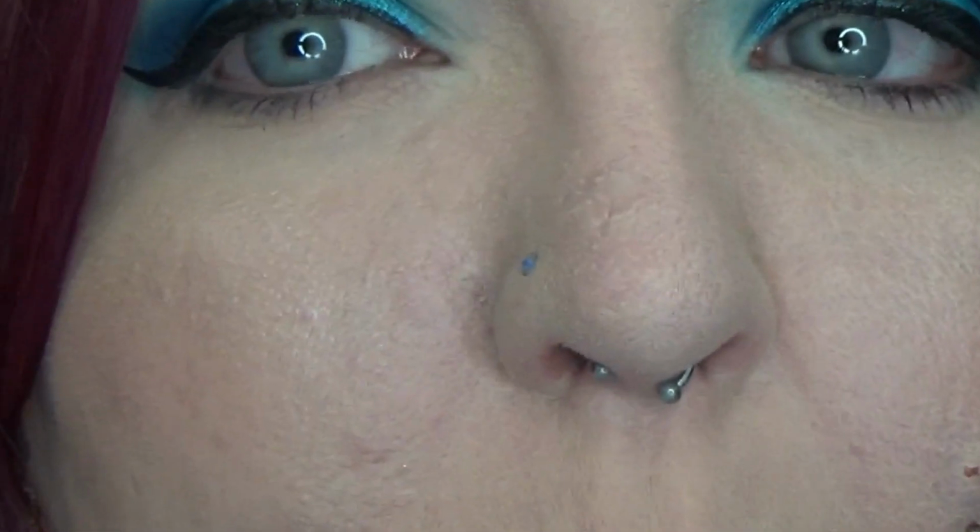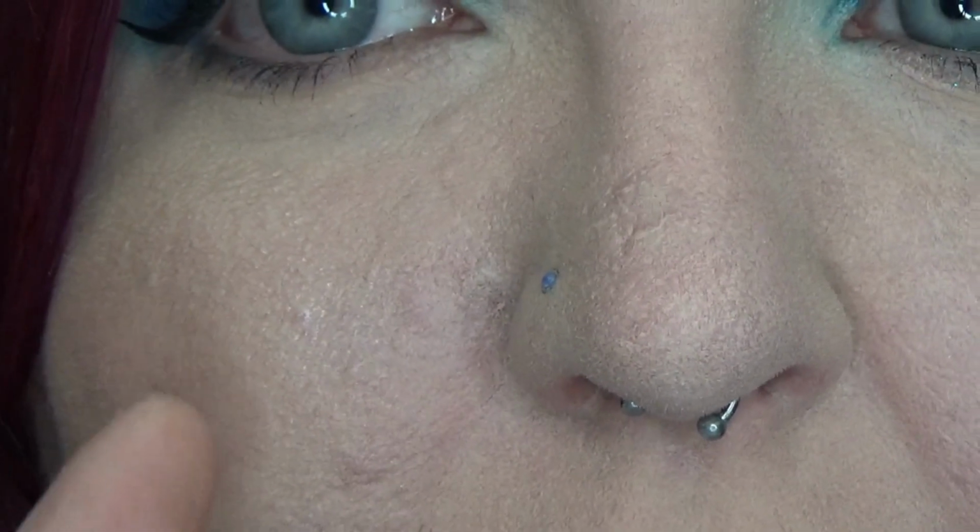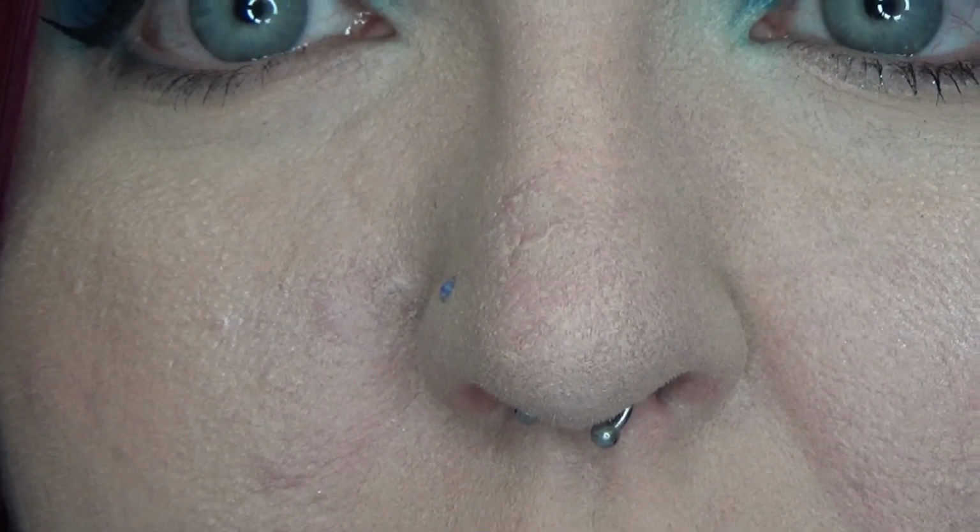So I guess the lesson there is that it's quite easy to go overboard with this, but also you'll know because it will stop absorbing into the skin, so I guess you'd be able to dab it off, which is something. So yeah, this is the final look for today. Now that I'm all powdered, I still think this side does look smoother, which is nice. So we'll see what it does on the mattifying oil control throughout the day. And yeah, we'll be back to see how it goes.